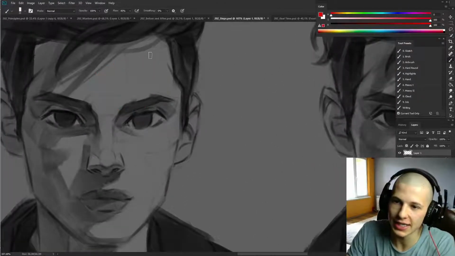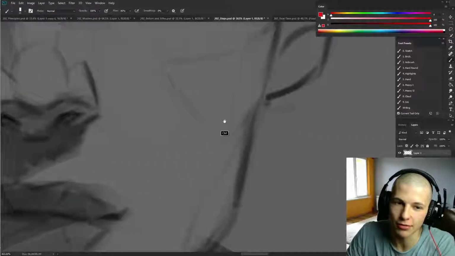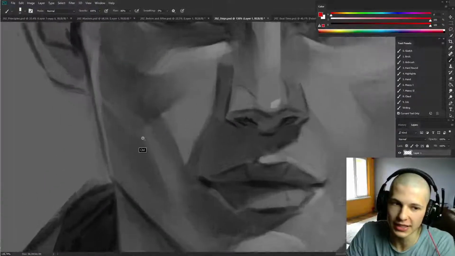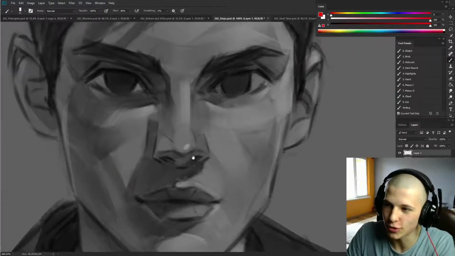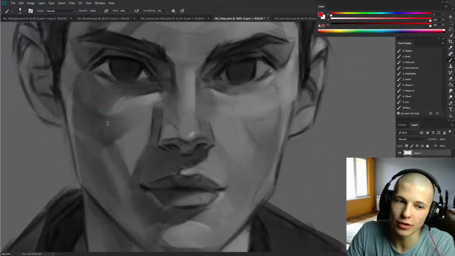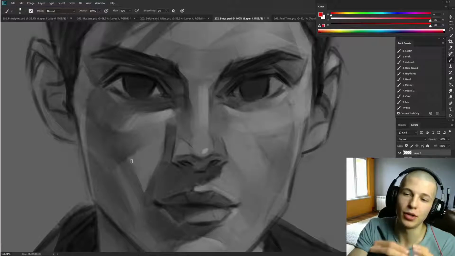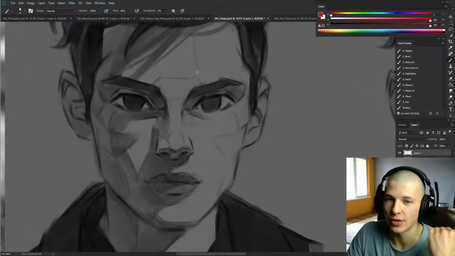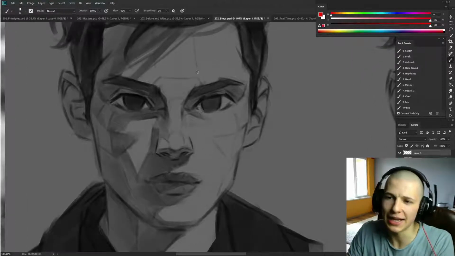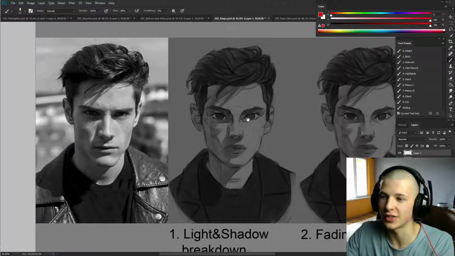From here you can see how in the forehead pretty much everything is just one value, and then in the shadows you have the triangle and stuff, but it's not really refined. If you look at the finish from this exercise, you can see how there's still not any little details or any brush strokes, but you can clearly see where all the planes are, and they just look more pleasing because I really refined them and I put the right edges. Like in the first step, as I told you last time, it's more about painting by numbers. This is 1, this is 2, and you just fill it out with a certain type of value.